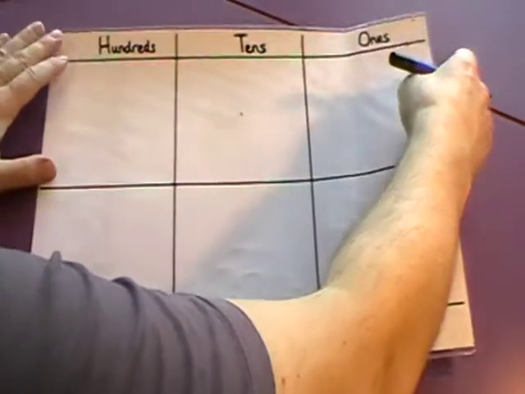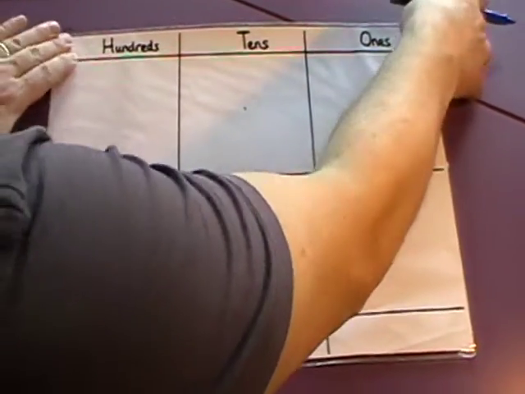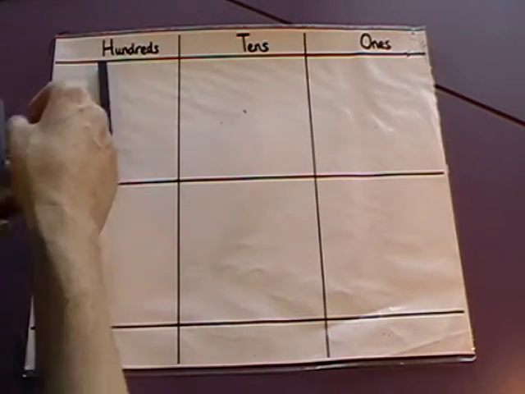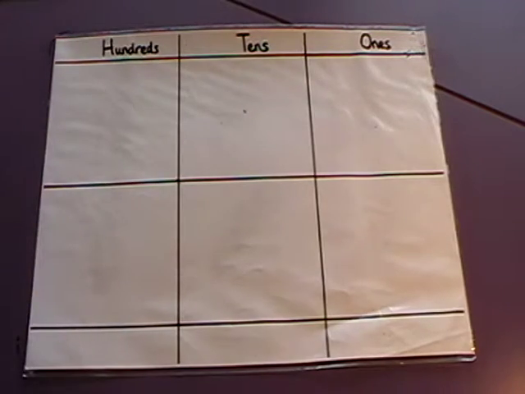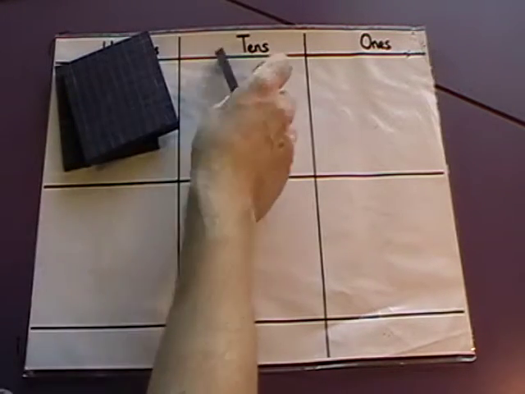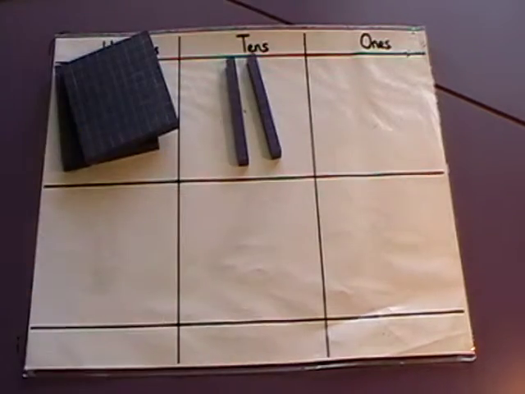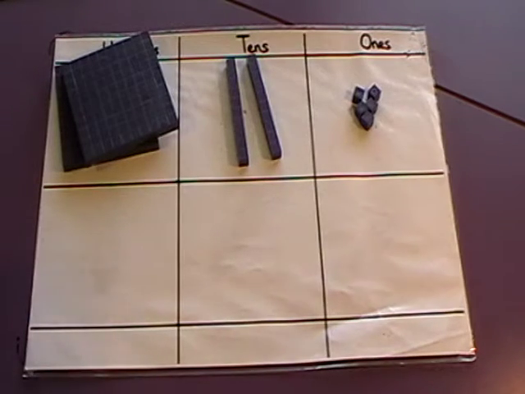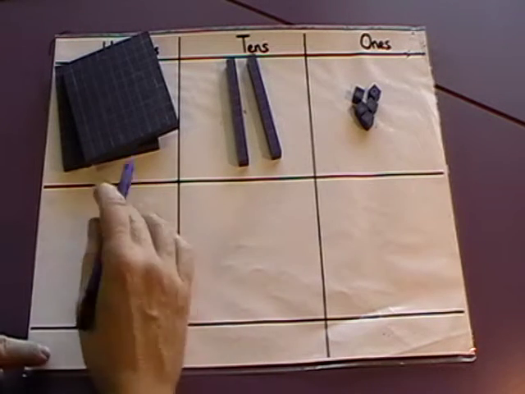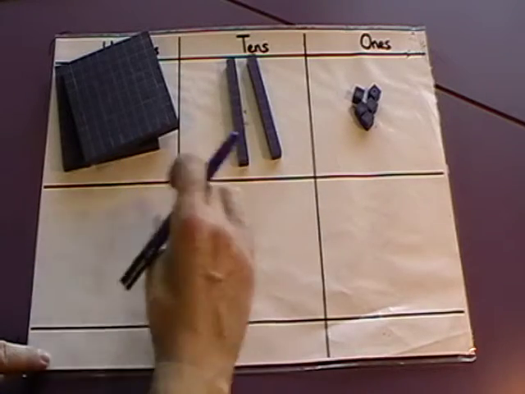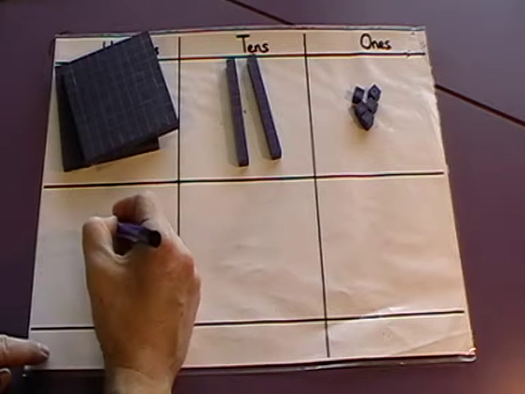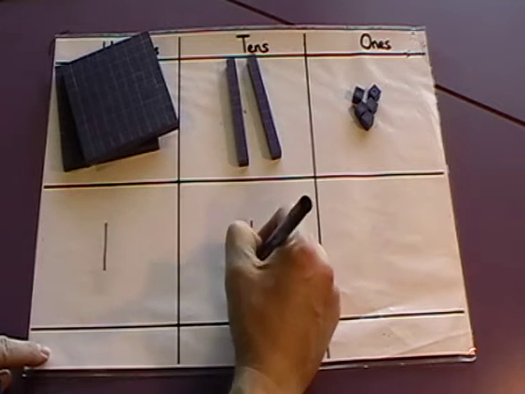Now we're going to back that up with some apparatus. So I'm just going to get my hundreds, tens and ones grid, and then I'm going to put my 200, 220 and 5. 1, 2, 3, 4, 5. Now remember, from Year 2 we don't want to put the other number, 113, here with apparatus, because that will just confuse things. We're going to put the number that we're subtracting, so it's 113.